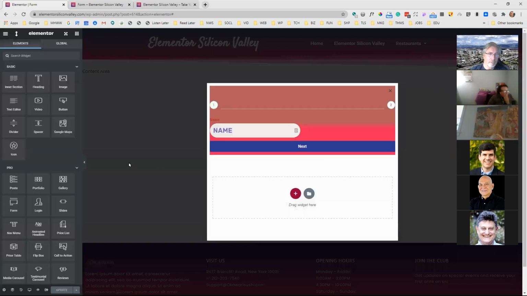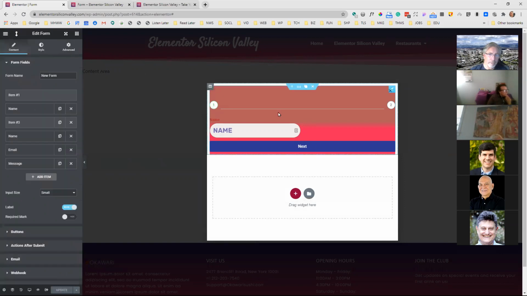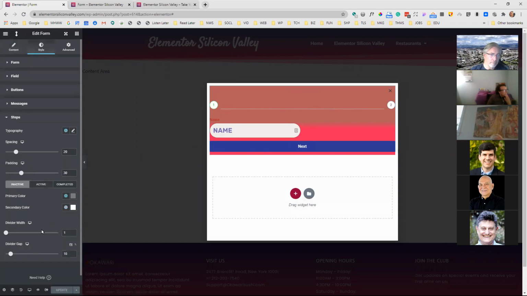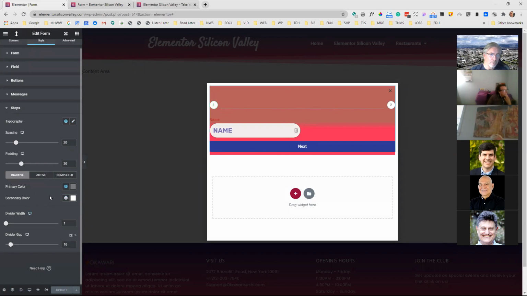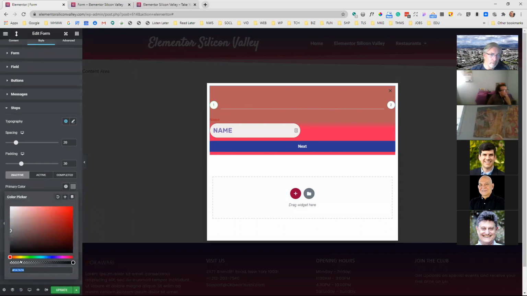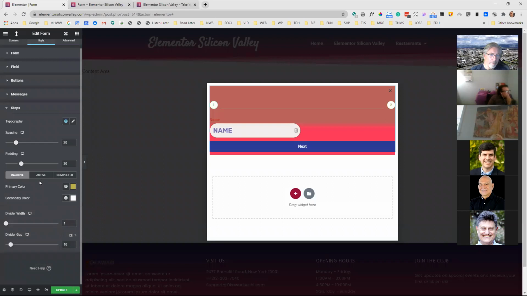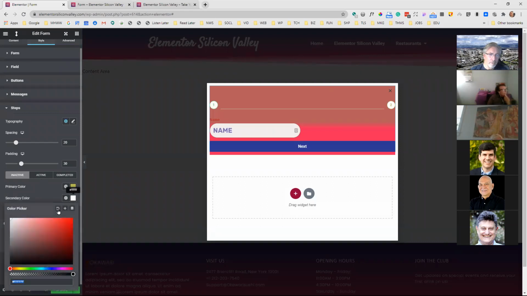So I did an update and a refresh to see the steps. So we'll select the form again. We can see there's 2 steps, 1 and 2. If we had 3 steps, you'd have 1, a 2 in the middle, and a 3 at the end. I go back to styling. Under steps, you can choose the color of the steps. Let's try a blue or something over here, purple. So you can see that number 2 is changing.